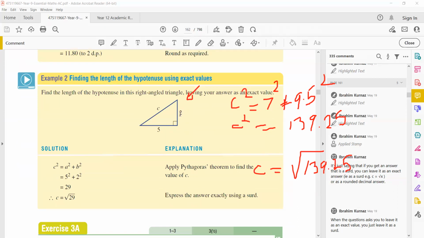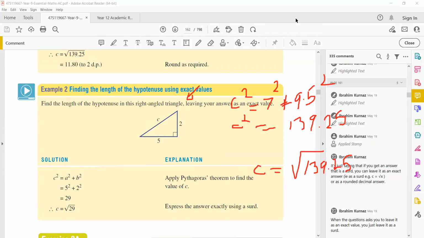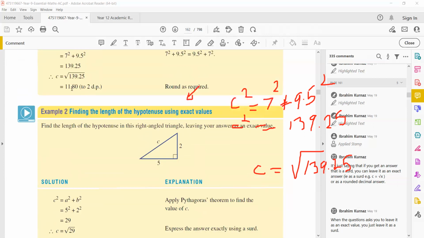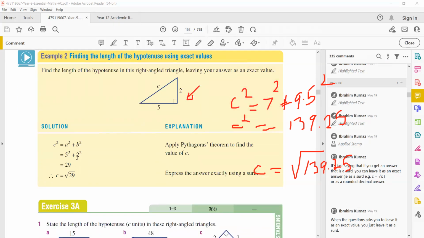You have to round it to something. If it said 11.809, would you have to round up to 11.81 or something? Yeah, you can do that. It's up to you. Round as required. Sometimes the exam says round to an integer, no decimals, then it's going to be 12. Yeah. This one, we don't need to do that. I just did it for practice. That is 2 and 5, find C.